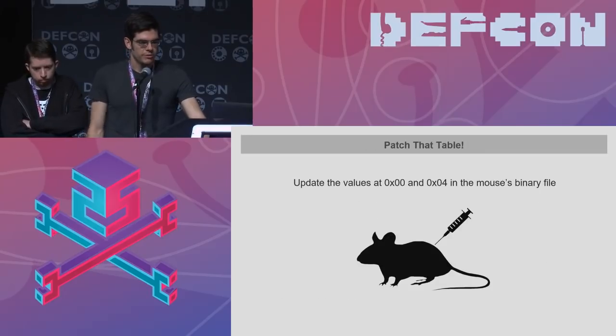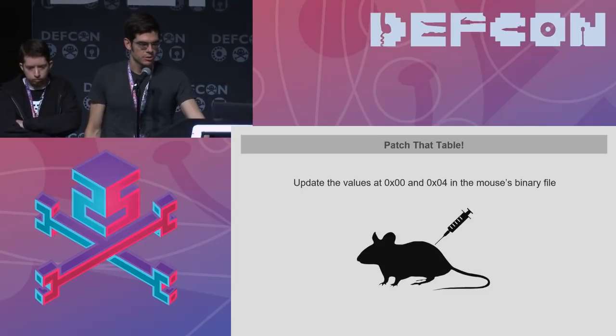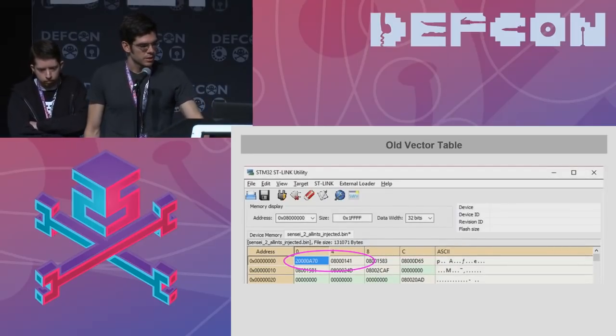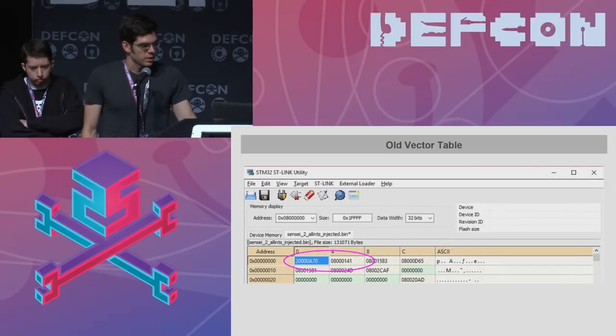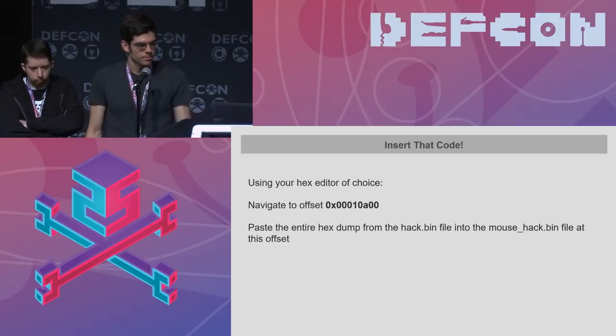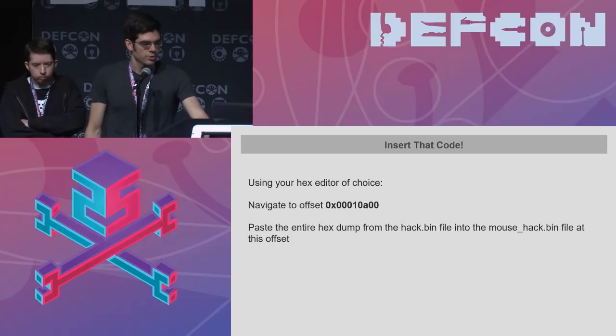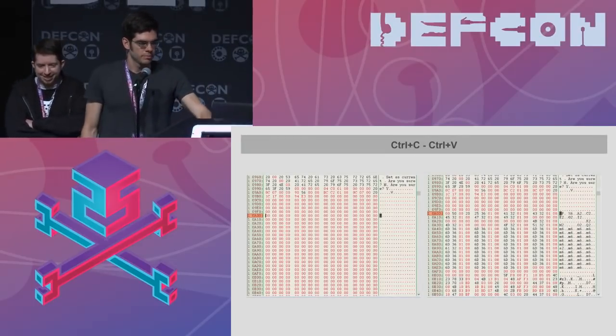So we're going to patch the values at 00 and 04 in that binary we extracted from the mouse with these new values. On the left, in this ST-Link utility, we've got 2,000,070 and 8,000,141, and then we just updated those two memory locations for our new code. Now we need to add it to the binary. So using your hex editor of choice, navigate to that offset in the code where hopefully all those zeros are, and use the Elite Hacker tool, copy-paste, to add all of your code into that binary.